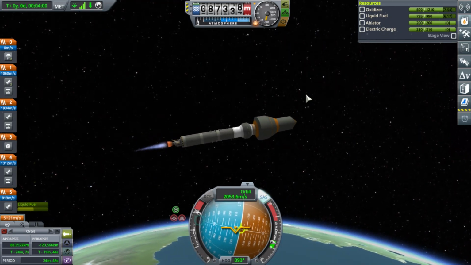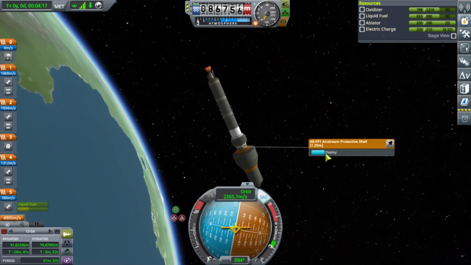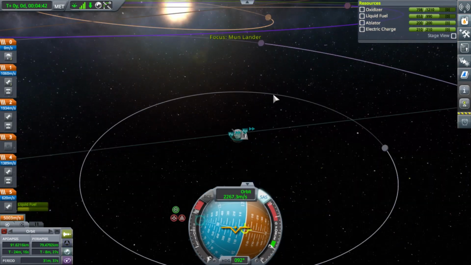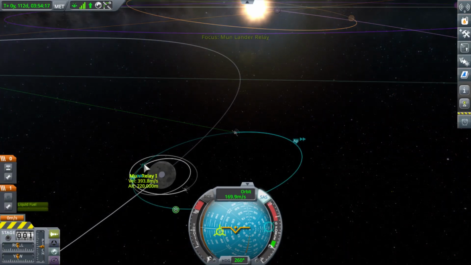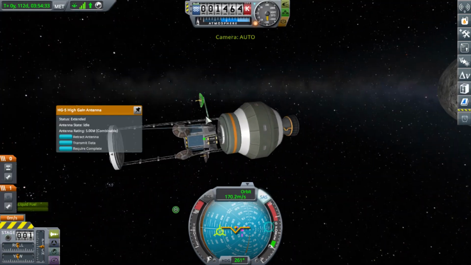And also, I'm probably gonna go to the Mun real quick and set up my relay network. I've got my satellites all parked out there. I haven't actually set up the network correctly. So yeah, I'm going to leave my lander in low Kerbin orbit and let's go finish setting up our relay network around the Mun. I've got a video on my channel that explains how to set up relay networks.